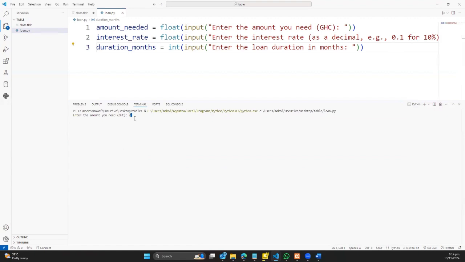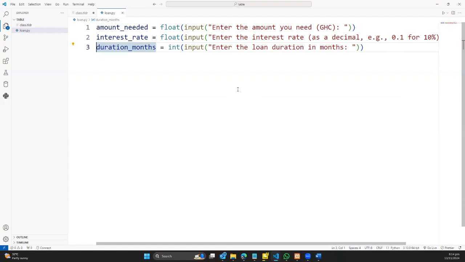He would enter the amount, let's say 20. Enter the interest rate as a decimal, so 0.1. And then enter the duration in months, I'll enter 24. So these are the pieces of information I require as input.